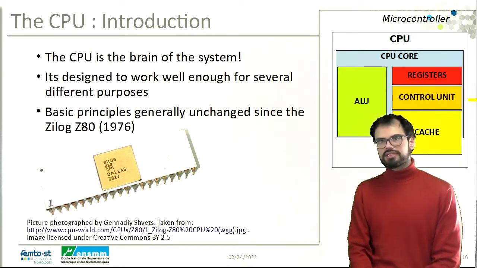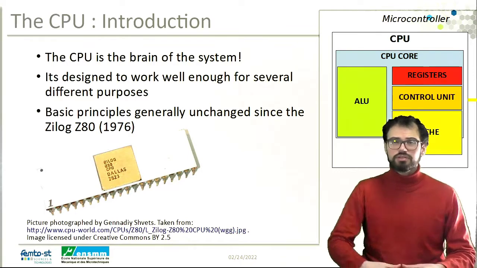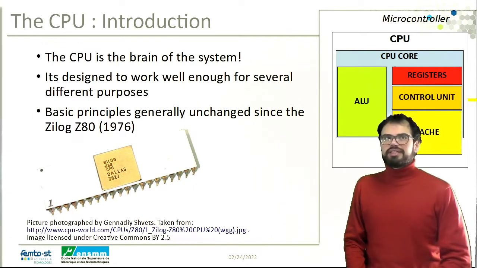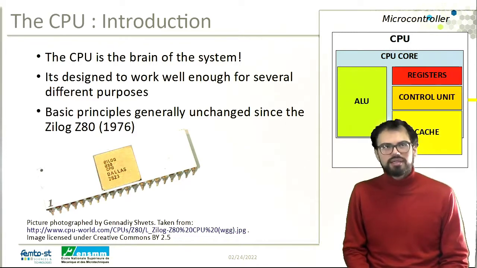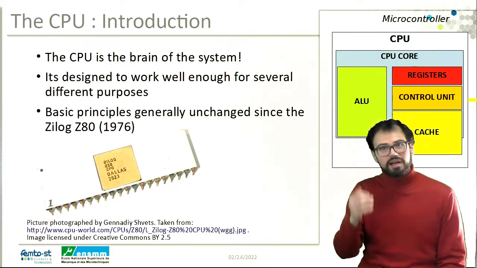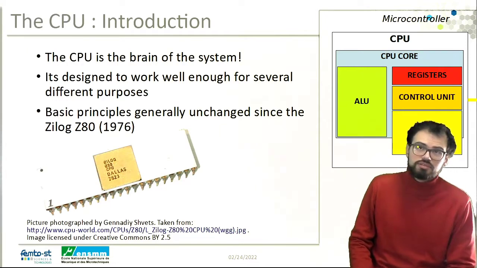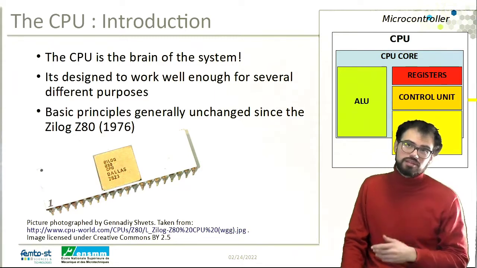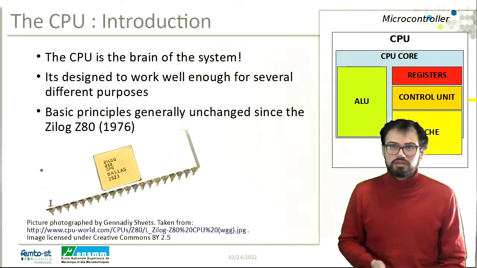The CPU, as it is the brain of your system, is what will manage everything that you have inside your computer, your microcontroller, and so on. It is designed to do several different tasks very well. The basic principles actually are kind of old, but very well proven. In fact, if you see the documentation, for example, for the Z80, you have something that is relatively modern, that you can understand and you can play around with FPGA and everything.